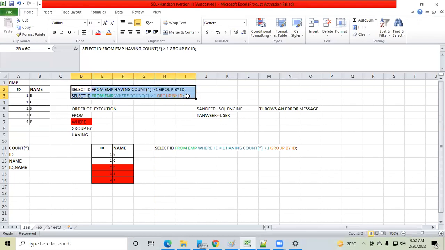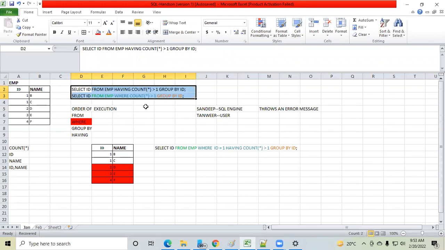Now what I'm trying to make you understand is the reason that for count of a star I have to use having, why I cannot use where with count of a star. This is what I'm trying to prove. Understood the problem statement?